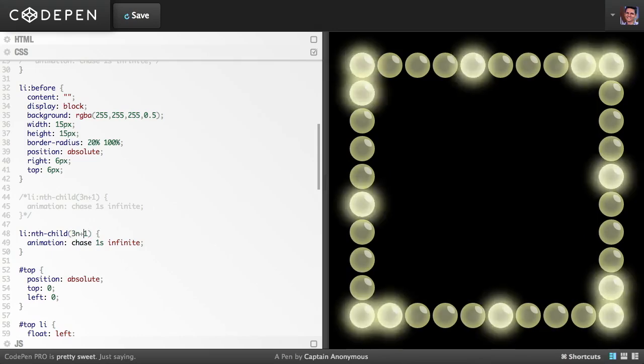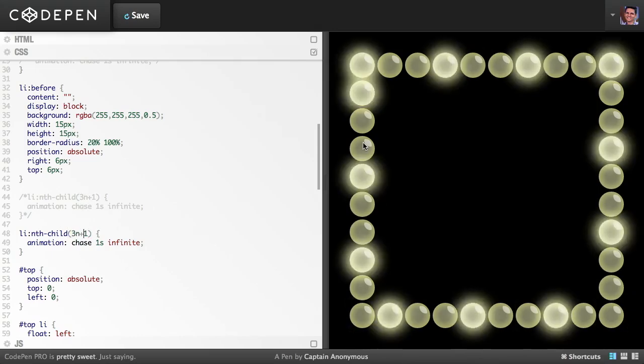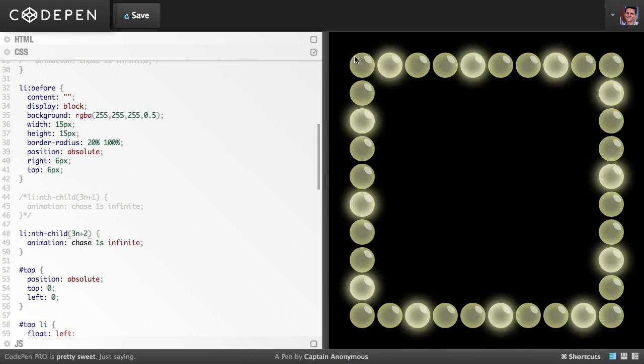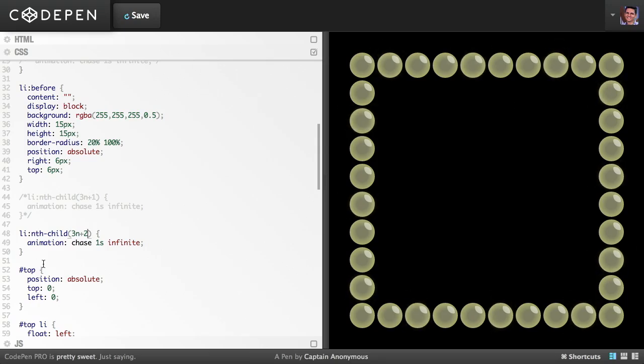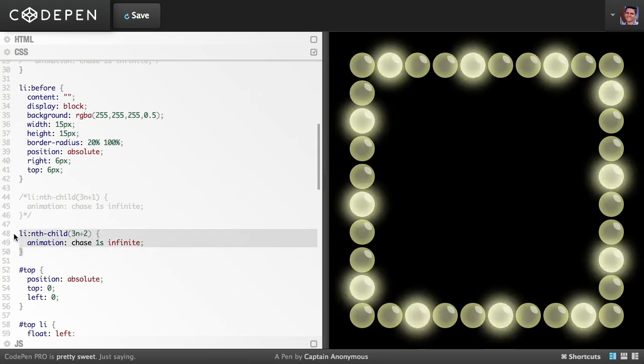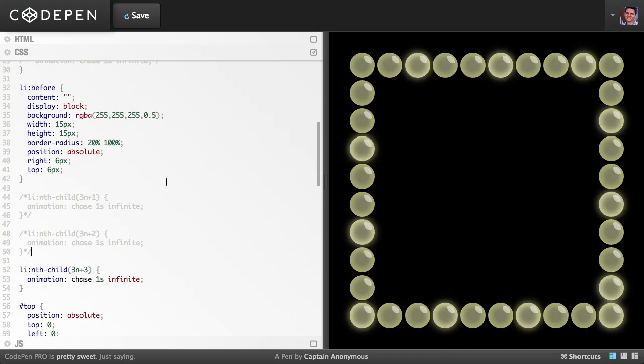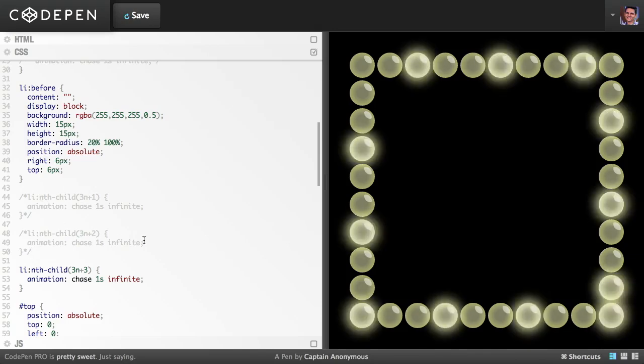No, not quite. Oh, you know what I need to do? I need to say every 3rd on every one of these nth child selectors, plus the amount that I want it to be an interval. I don't know. That sentence is an absolute train wreck. Okay, moving on. So there we have our 3rd one. So with this nth child selector, we're actually selecting every 3rd element. And I think that's it. I think we have all of the selectors that we need here.